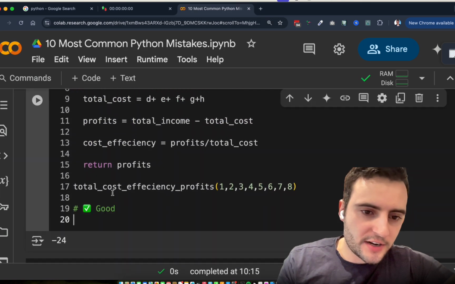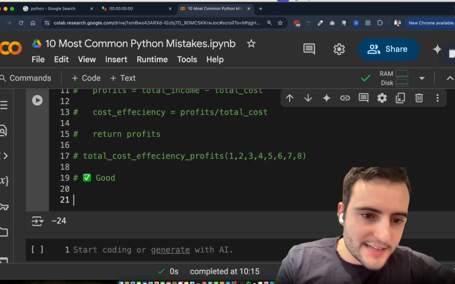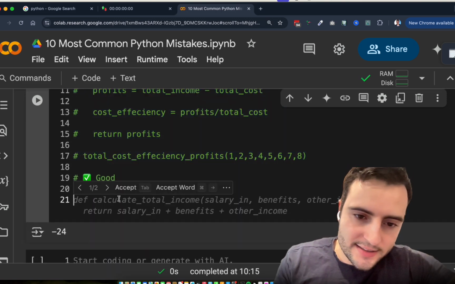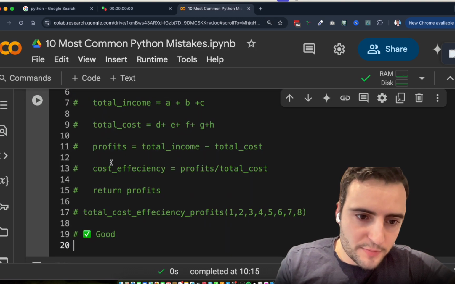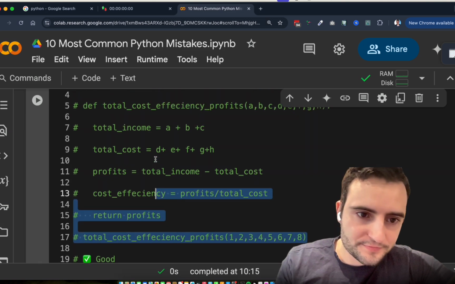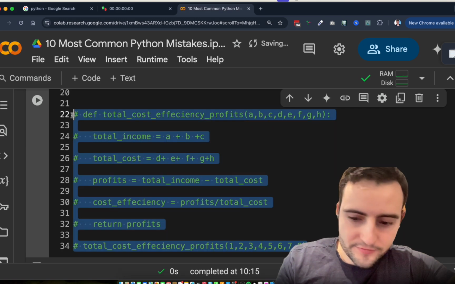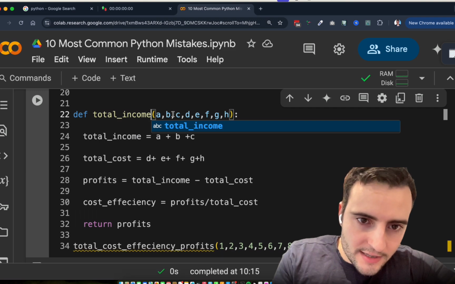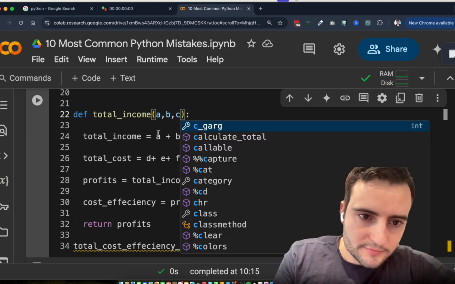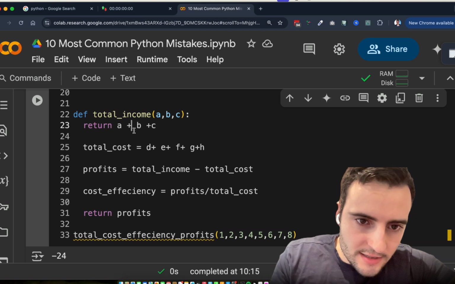The much cleaner way would be to break this down, and you want to keep the scope as tight as possible of your functions. So the better way of doing this is, instead of doing tons of things at one time, break it down into individual functions and try to say that one function does one thing. So for example, I might copy all of the code that we wrote here, and I'll make these into different functions. So I'll start off by saying define total income is A, B, C, D, like this.